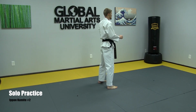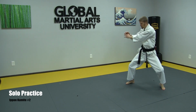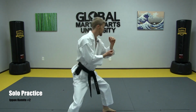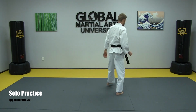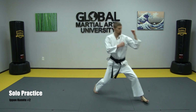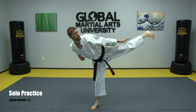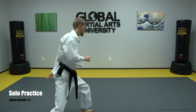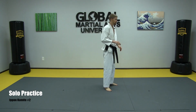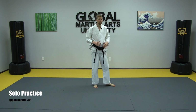Okay, we're going to do two times slow. Okay, one more time slow. Make sure and really turn all the way into the empi uchi. You don't want to cut it off short here. I mean, you've got to actually drive through the ribs as hard as you can.